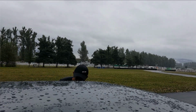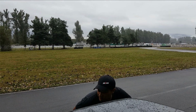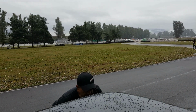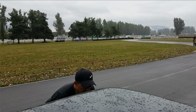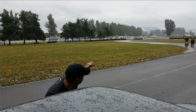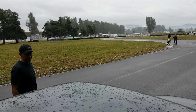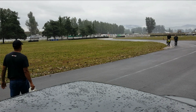You know, you've got all this manpower here. When it dries up a little bit more, we're going to need as many of these criminals as we can, because it goes from here all the way through that way. You can't see it until it dries.